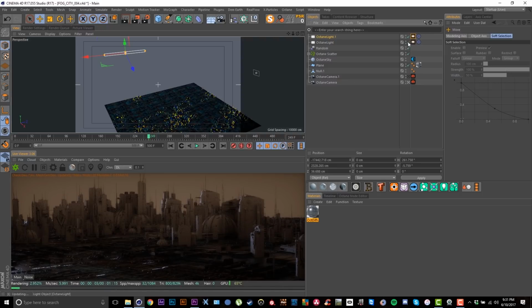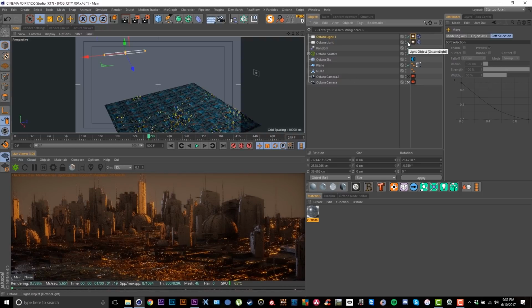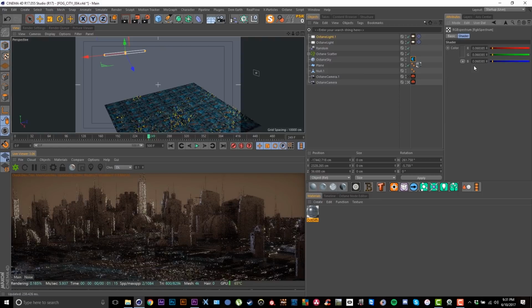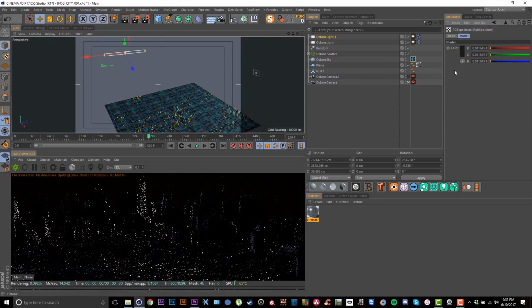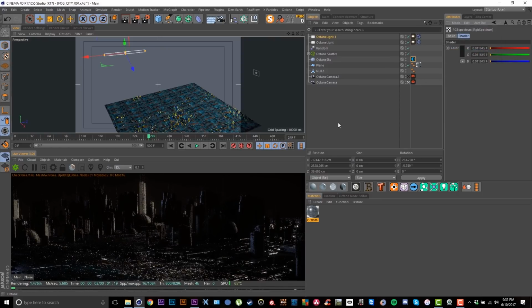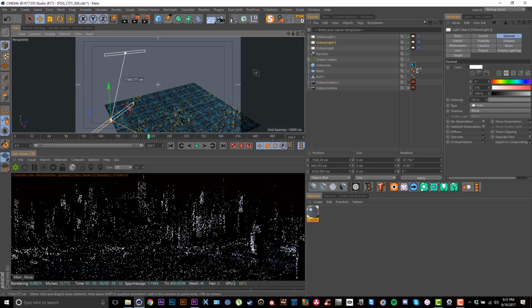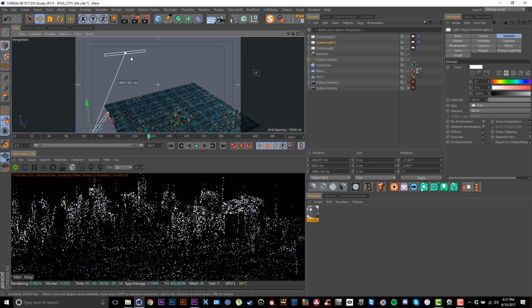So let's combine those two, see what we get. Not liking the orange, so let's just make this neutral. It's a little bit better. If I take down this RGB spectrum further, I should be able to get a more stark kind of look. And maybe we'll do a third light that's more of a front light. So let's duplicate this one here and just bring this one over towards the front.